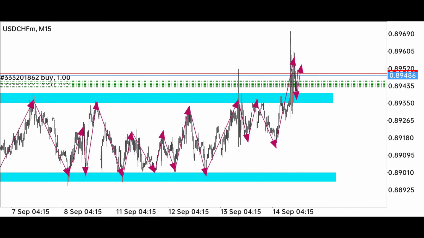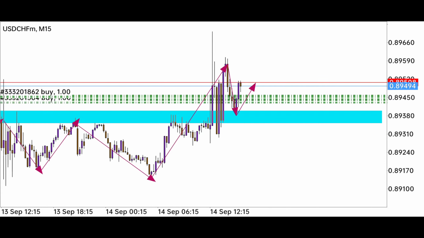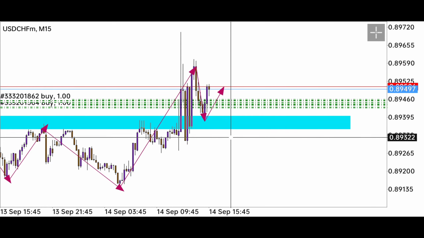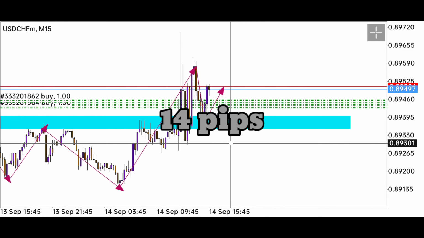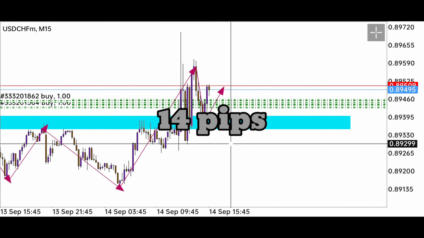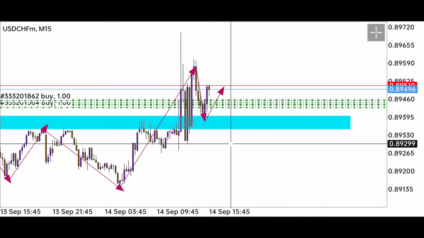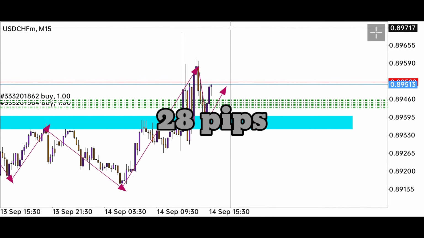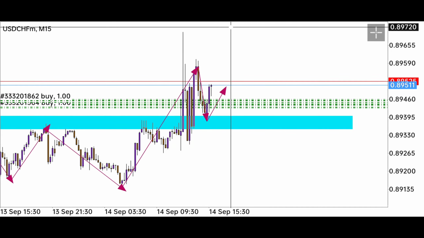Now we have to apply stop loss and target point, which should be at the right place. Only then we can manage the trade well. Here my stop loss will be below the strong resistance level, which is 14 pips below. If the market goes back to the consolidation zone, our stop loss will be hit, and the target point will be 28 pips above where the market has not gone yet. If the market follows the strong uptrend, then our target will definitely be hit.